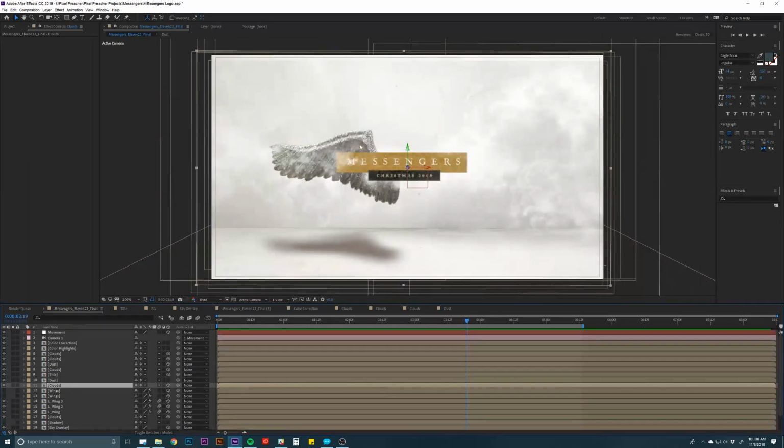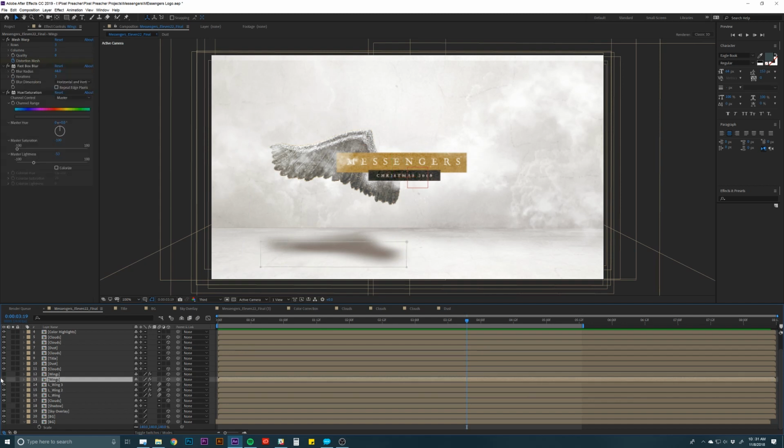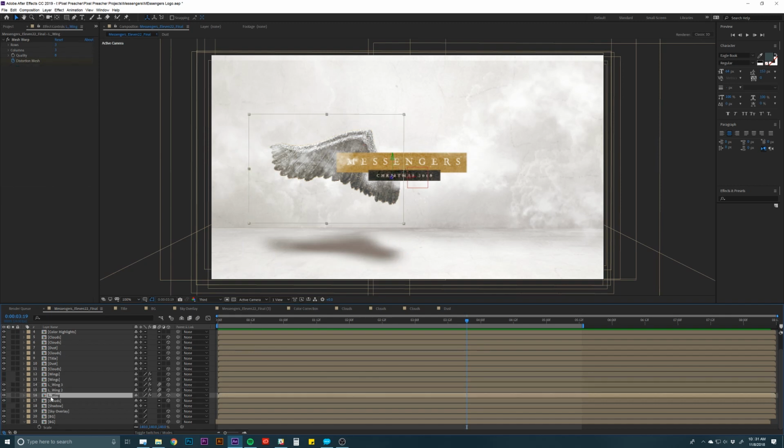So if I wanted to have these like they were kind of floating down from up above, I'm going to connect them to a main movement just like we did our camera, so I don't have to keyframe them all separately. So let me turn these on here. This is my shadow. Left wing, let's see. Let's duplicate this and let's call this right wing.